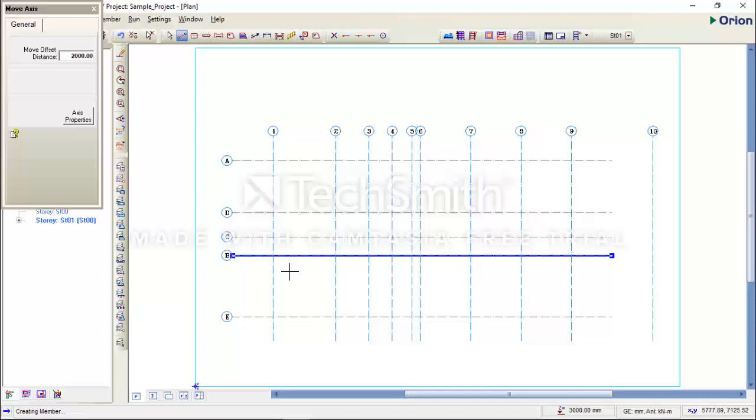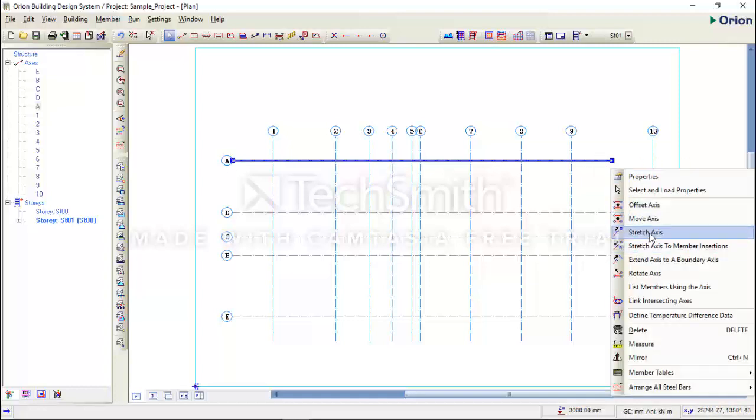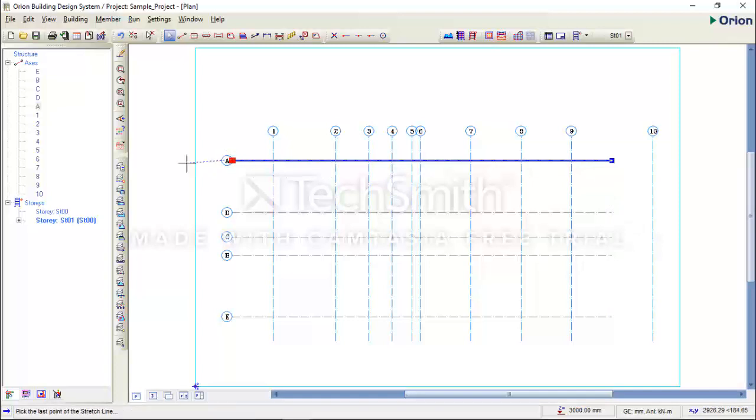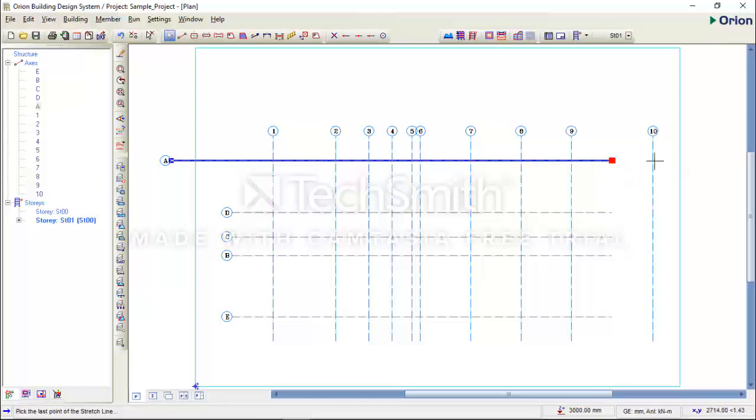Another tool that we talked about is the stretch axis. The stretch axis, you can stretch the endpoints of your axis. Like this axis, this is the endpoint, this is the endpoint. I can stretch this endpoint by any amount, by any value I want. I will right click on it, click on stretch axis, and I can choose to stretch this. You understand? It's still selected. I will right click, stretch axis. I can choose to stretch it like this.